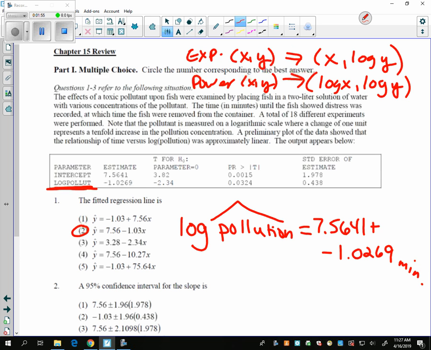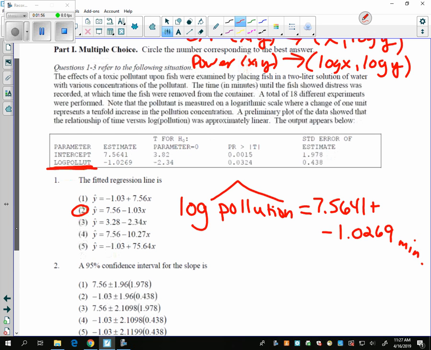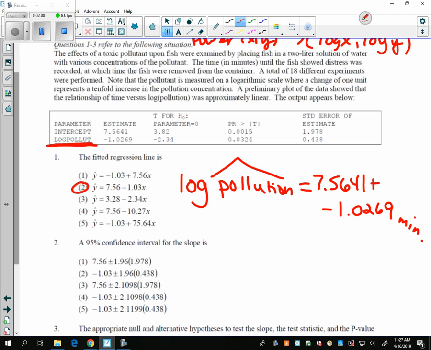Okay. All right, now a 95% confidence interval for the slope. Again, it's b plus or minus t star times the standard error of the slope. The standard error of the slope, just to keep in mind, is this: when you take different samples, they are going to give you different least squares regression lines, and the standard error of the slope is how off the slopes are from line to line. That's what the standard error of the slope means. So the b here would be what? Negative 1.03 plus or minus.